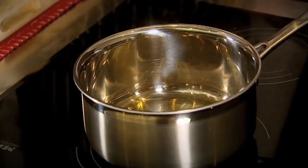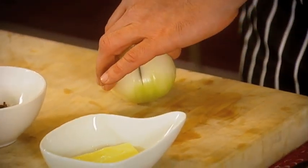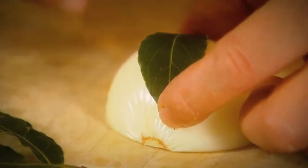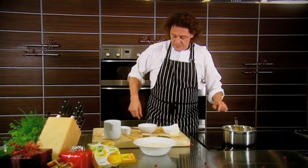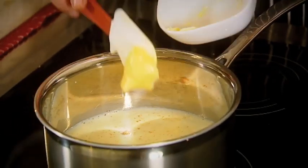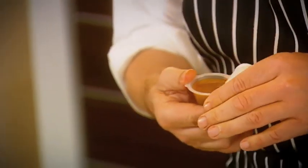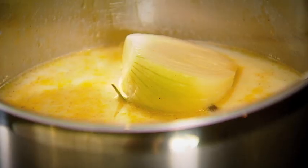Take our milk — 600 ml — into the pan. Take our onion, cut it in half, add a few cloves, put that in there, a pinch of nutmeg, a little bit of butter. Then we take our stock pot, chicken flavour. The stock pot is our seasoning. So all we've really done is make a milk stock. Bring that to the boil, or scalding, lift out the onion, add the breadcrumbs, and just cook it.